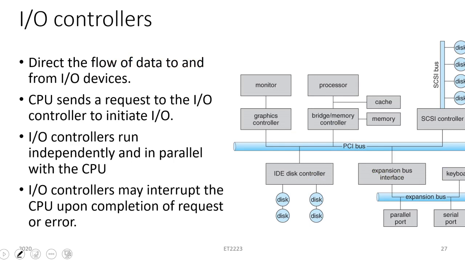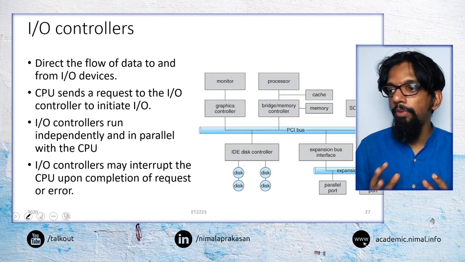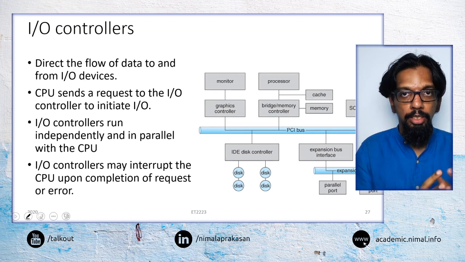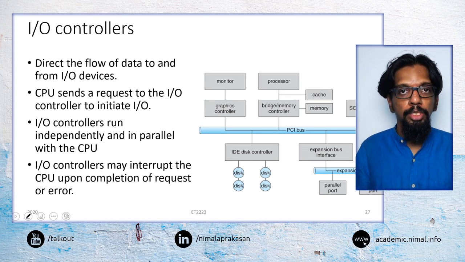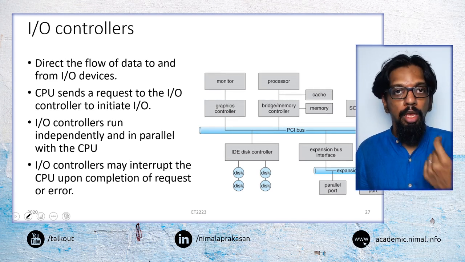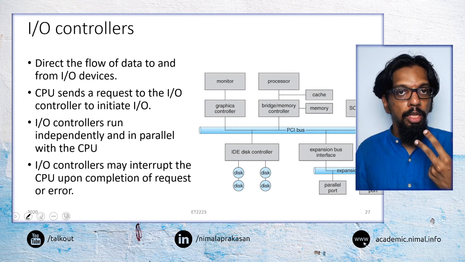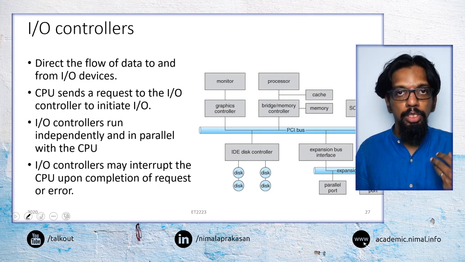Then in addition to buses, we may also have to think about the input-output controllers. As we identified, input-output controllers are the ones that connect to the various input-output devices relevant to that computer system. Depending on the type of computer system, and on what is happening in it, the type of input-output devices attached will also differ. So we may connect some displays, some storage controllers, and some other input devices like keyboards and mouses and so on.